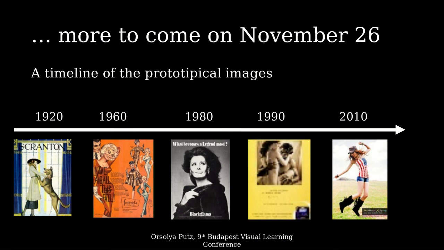This idea finishes my talk on the prototypes of women. However, as I mentioned before, there are still some research questions left to answer. Just a tiny hint on the results. This timeline shows the prototypical images per decade based on the mean images. It reveals exciting details about the changes of the prototype of women.